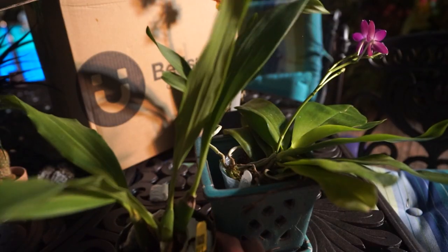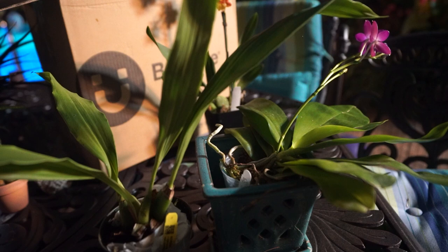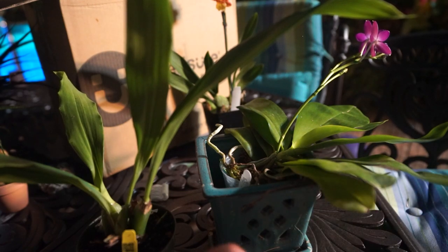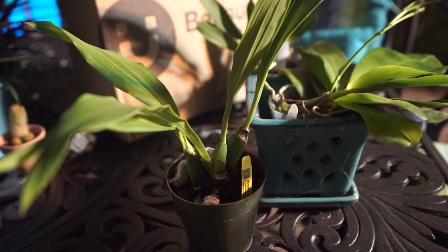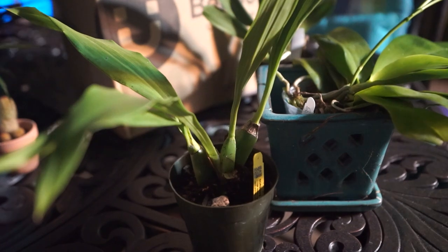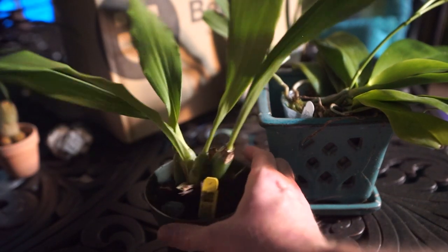So the first one of these orchids is a zygopetalum. And this one's called Jumpin' Jack. It's a variety that I have always wanted and I've never been able to find. It's a really common variety too, so it's odd that I've never been able to find it. Prior to this, I had the Starburst Parkside, which was a fantastic orchid, usually bloomed for me 2 to 3 times a year. It was highly fragrant. The flowers were pretty, but it was one of those plants that just didn't survive last summer.